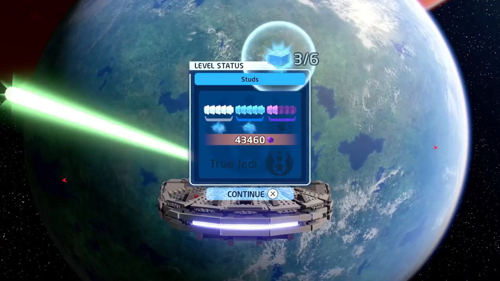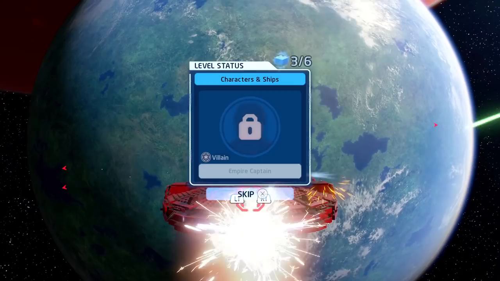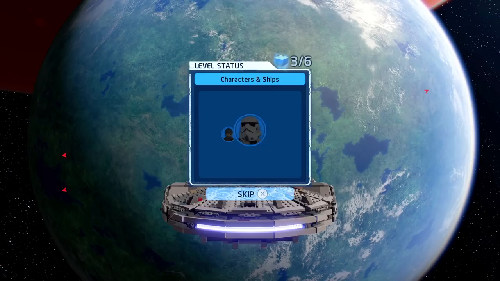Yep, as you can see, 42,460. Level challenges. We didn't get any of those done. Somebody's attacking us. I'm a little in the middle of something here. Characters and ships, what do we get? We get Empire Captain, Stormtrooper Empire Commander, and Stormtrooper Empire Sergeant.